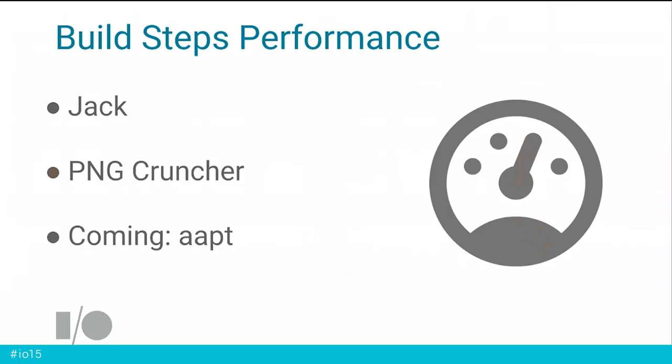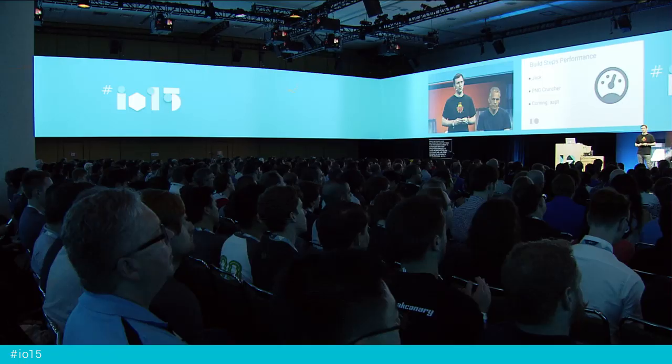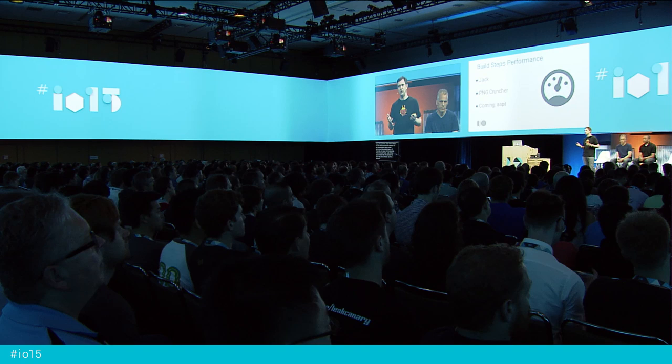We're also looking at other steps that we are doing and improving them. So for example, the PNG cruncher is one that we fixed starting with Build Tools 22. If you had about 500 PNGs in your application, and they need to be processed in order to be packaged with your application, especially if there are 9 patches, 500 PNGs could take like 4 seconds with the old one, and we're down to 400 milliseconds. So it's much better. And then finally, APT, which is the tool that packages all of your resources, creates binary XML, and all of that. We're working heavily to make this step also incremental, because right now it always recompiles all of your resources. So that's the first aspect of performance.